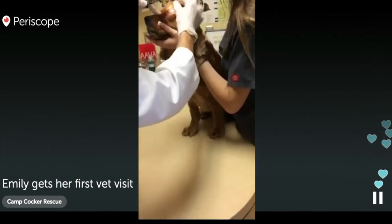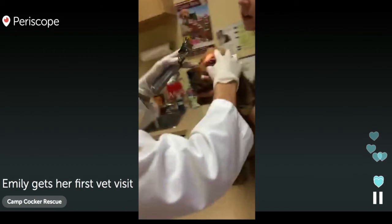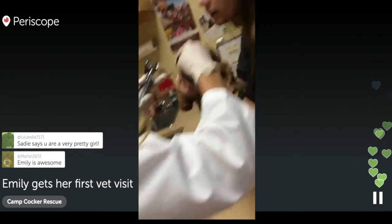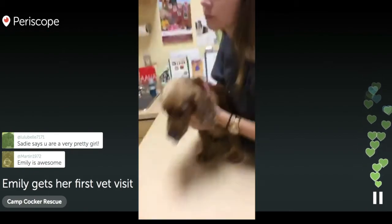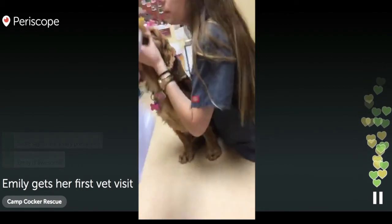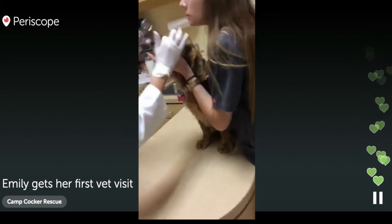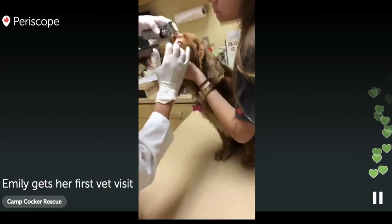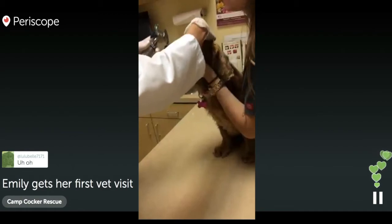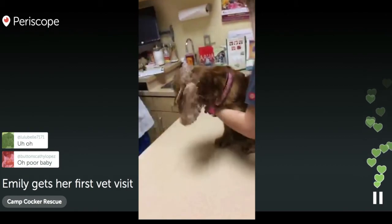Now her sclera and her conjunctiva, which is that tissue of the upper eyelid, is a little bit inflamed and probably a consequence of just having these chronic cherry eyes. The other thing is the gland inside that cherry eye is really important for tear production. I know. I wondered. She's got a little infection here. She's got some green discharge coming from that eye. Oh, actually a little bit in both. Aww. So I want to start her on some antibiotics, and we're going to want to repair those cherry eyes as soon as possible. For sure, yeah. Good girl, baby.